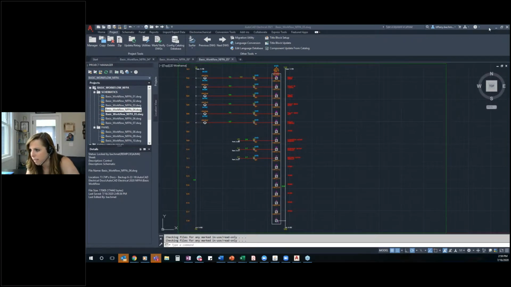I think exactly. Yep. What class is best to use model and paperspace with formats in paperspace? Where is that one? What was the question? From Benjamin Flores. What class is best to use model and paperspace? It's for taking a class, you mean? There's a lot out there on understanding how to set up model space and paper space. There is nothing AutoCAD Electrical specific about that setup. So feel free to look. I would look at AU classes for best practices on how to utilize model and paper space.